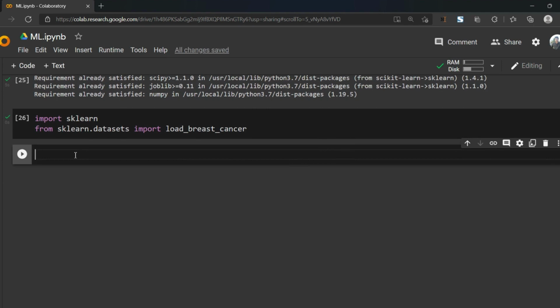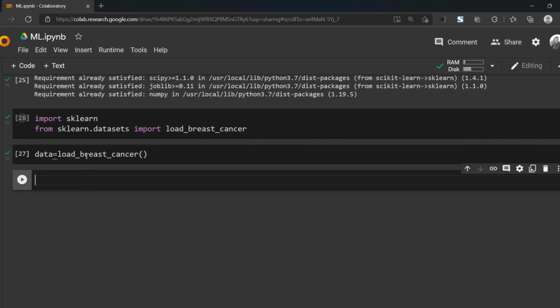Step 2 is loading the dataset into a variable. We'll load load_breast_cancer into a variable named data: data equals load_breast_cancer. Perfect. Let's run the cell. The important attributes that we must consider from the dataset are target_names, that is the meaning of the labels, the target, that is the classification labels, the feature_names, that is the meaning of the features, and finally the data, that is what the model learns from.